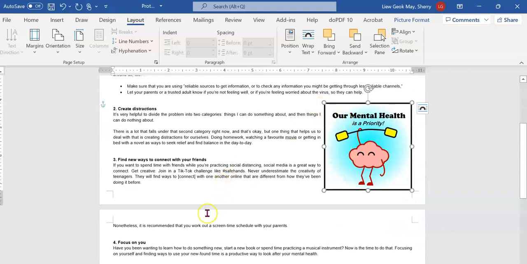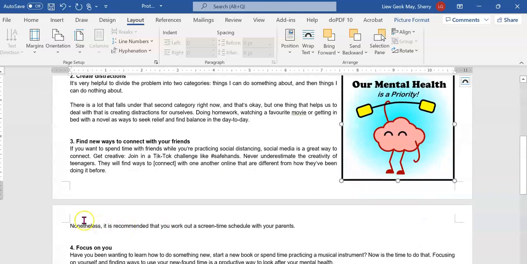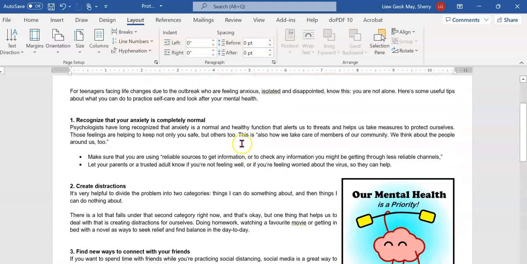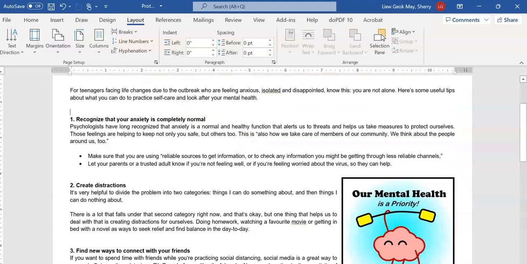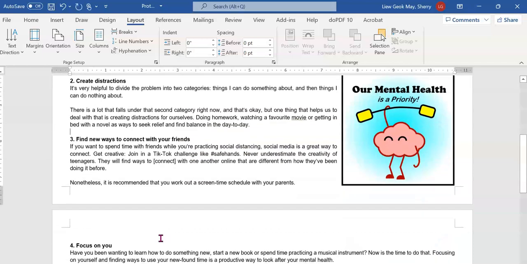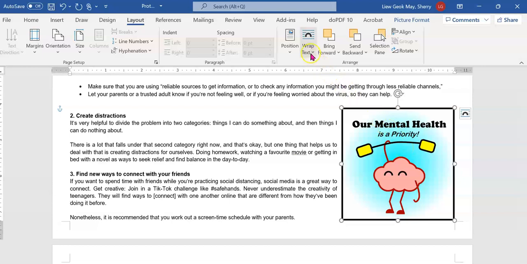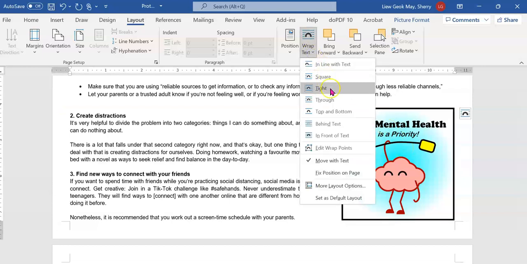Okay, now do you notice that there's one more line from number 3 that goes to page 2? So it shouldn't be like this, so we'll try to move it up. Okay, let's see. Let's delete one empty line here. See, we can move this up. Yes, we did. Okay, so this is how it is. Once you insert the image, you should choose text wrap to tight.